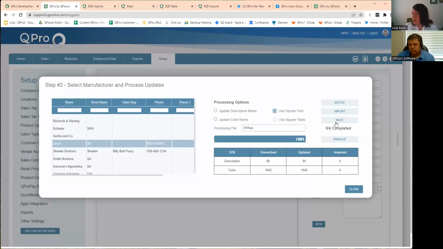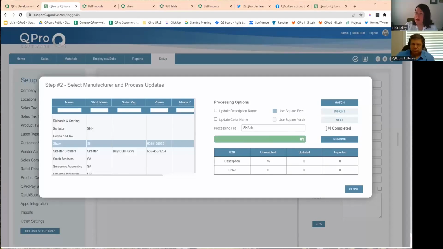Faster, usually. So what we're looking at right here is the updated is what's going to be updated, right? Yes. Is that correct? Yep. Now we're gonna do next. Okay. And we have 1 of 4 complete.